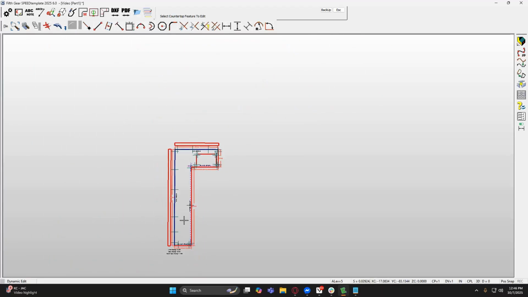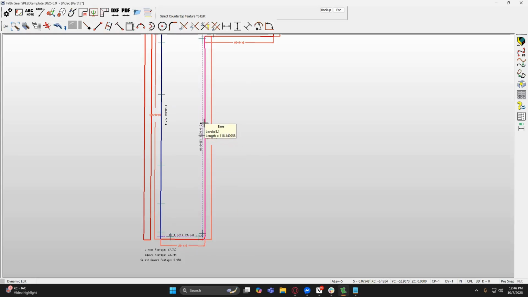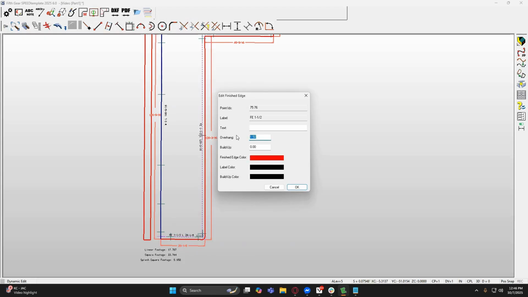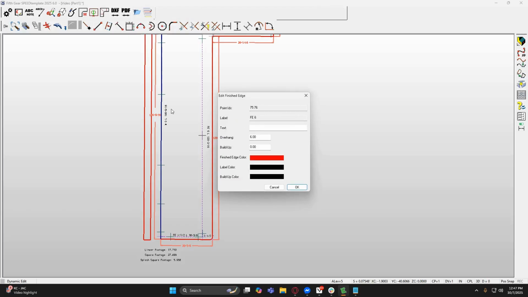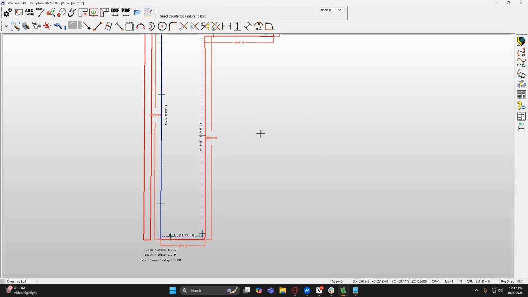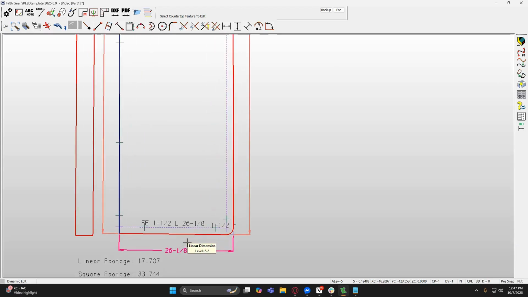So these overall changes can be done if you needed to do a much larger overhang. Say, for example, I needed 6 inches over here. You can do that. I doubt you'd have this on the front, but if there was a situation like a bar seating area on the other end of this, then you could do that, where 12 inches, whatever it is. So we'll set this back to 1.5. And same thing for any of the edges.